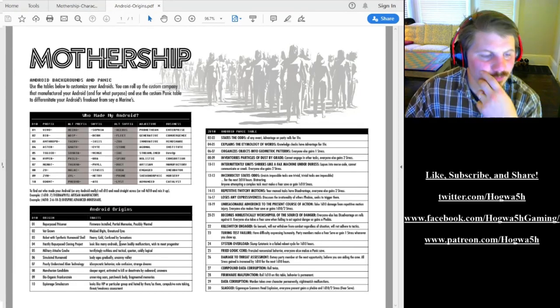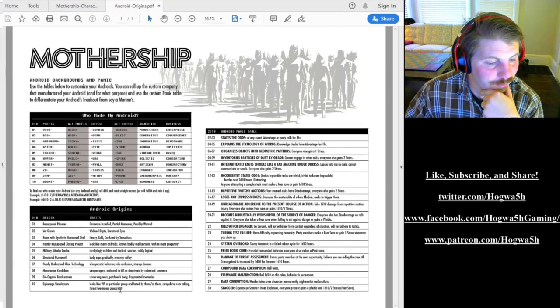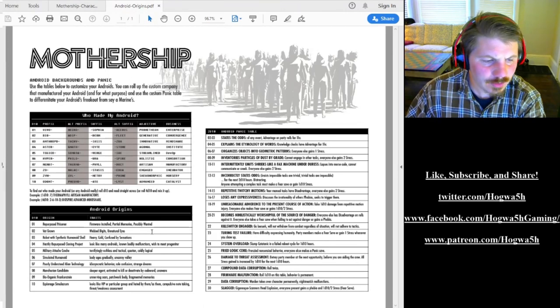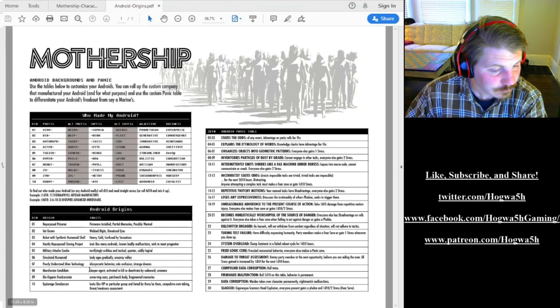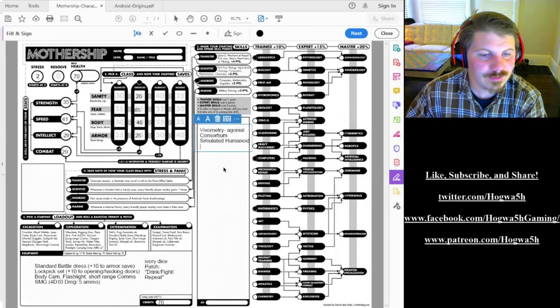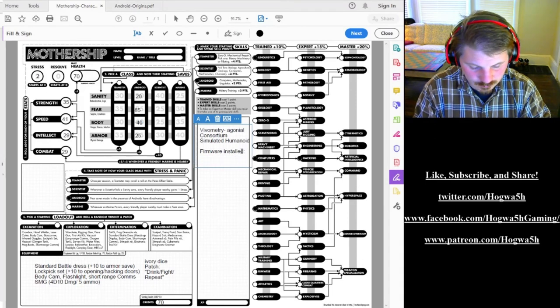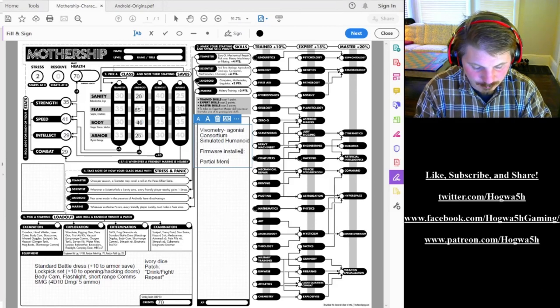So I think these traits are actually written to line up with the origins, but usually you can roll for one of each column in this thing, so I'm not worried about that. So we'll go firmware installed, partial memories possibly wanted. So basically, firmware installed, partial memories. Criminal? Question mark.